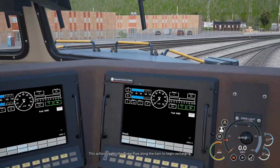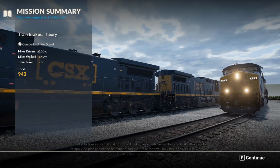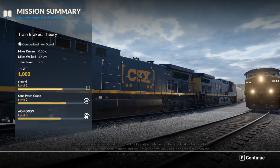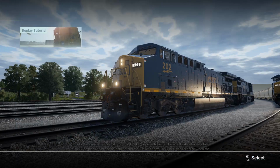Okay. This action triggers the brake button. Yeah, okay. That makes sense. It's a lot to take in, so that's all for now. The key aspects to remember are brakes take a while to apply, so plan ahead and be patient. Okay.